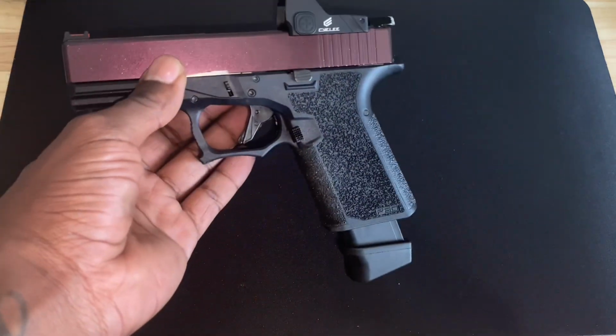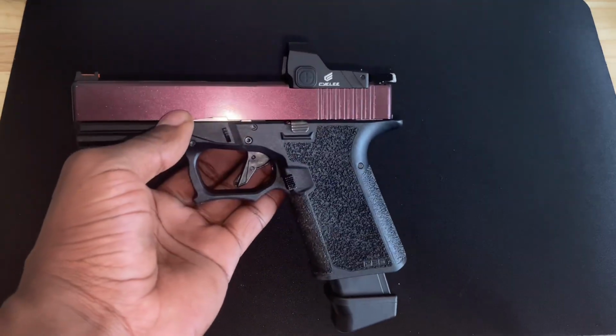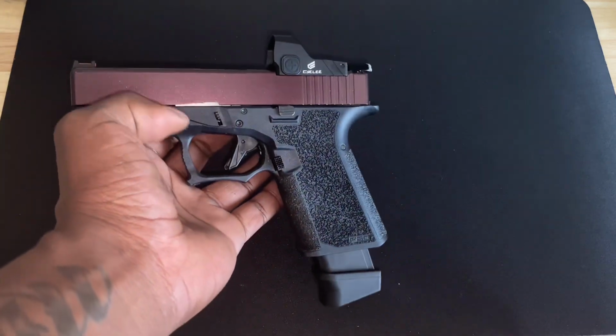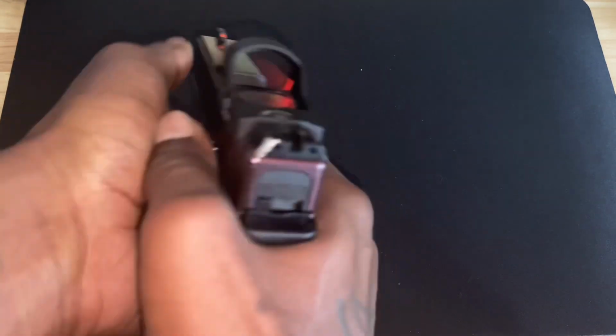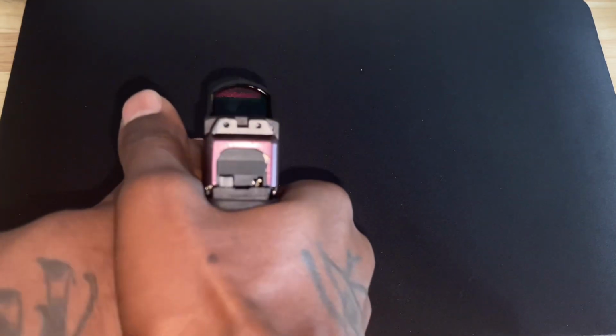Cause this is, man, it might make me pick up another one. I might wanna try out the Glock 17 version of this. I think that's the PF, not the P. Okay, I don't even know what it's called, but yeah, I want to try the Glock 17 version of this though. I love how the P80 feel in my hand, man. It got all the real estate I need. I don't feel like I gotta fumble around.